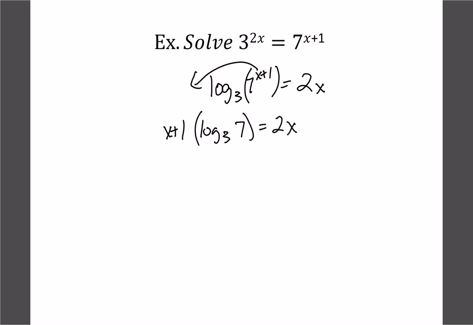So we want to solve it for x, so we could actually FOIL these out. So we'd have x times log 3 of 7, and then we'd also have 1 times log 3 of 7. So in terms of an exact solution, this is what we would get. It's a little bit harder to do this one exact, but I'll continue with it just so you can kind of see how it would work. So now what we'd have to do is bring the x log 3 to the other side.